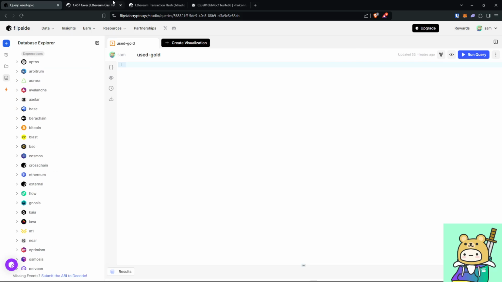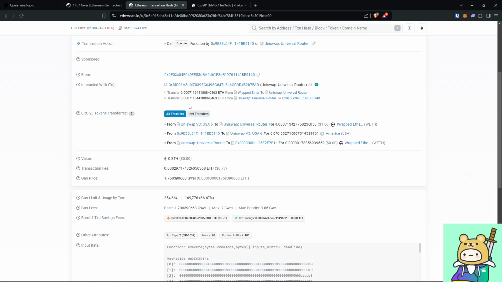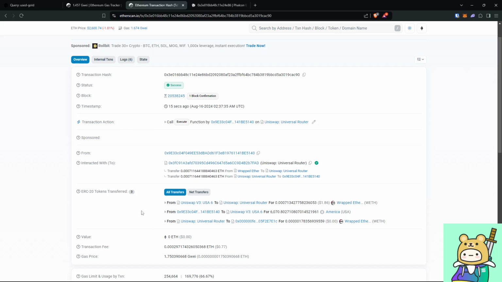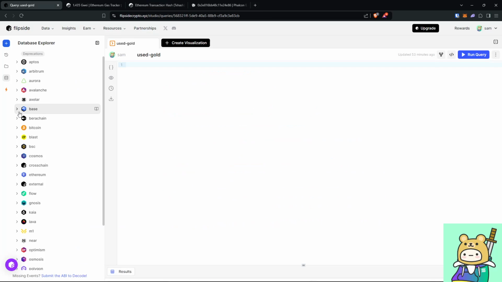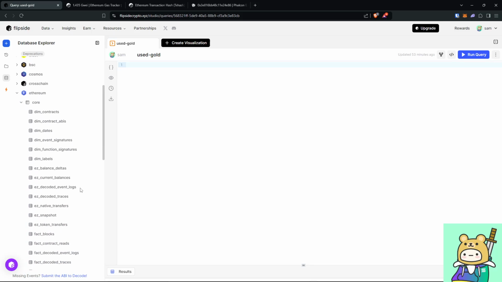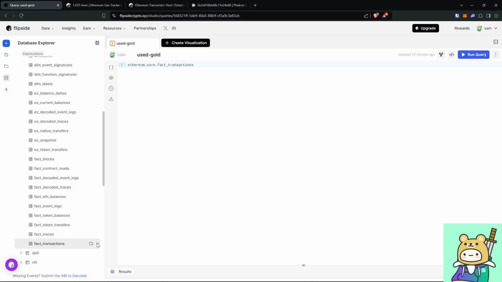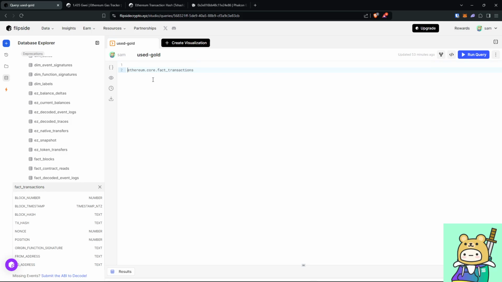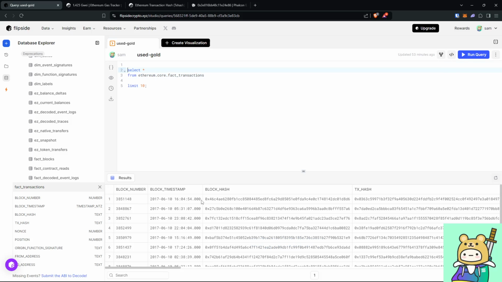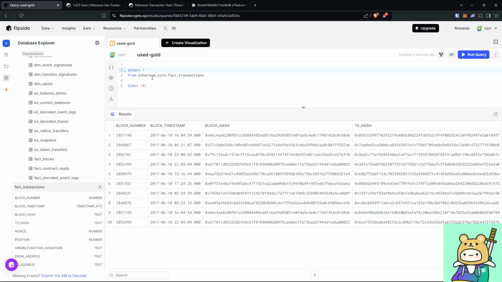Because we're looking at this page, which is the transactions page, we will need the transactions table. So go ahead, go to transactions, fact transactions. I've covered what all these tables mean in my beginner series, so you can definitely refer to that video, but we're gonna jump right into it in this one.